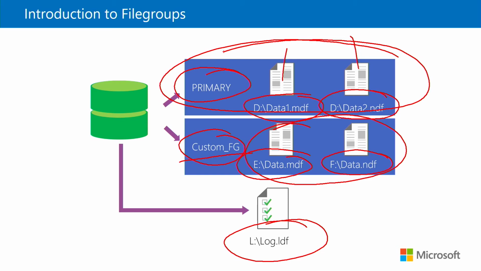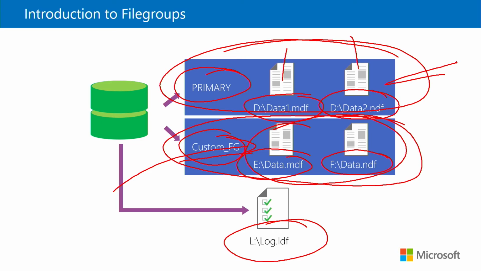We could then change what's called the default file group so that any new objects get created in this file group. Then we could set up a backup scheme to back this up more frequently than we back that up. So we can back up just the file group and it'll back up the files in the file group. And then if we have a failure, we can restore just this because this hasn't changed, maybe. We can also put them on separate schedules. So we could set it up to back up one file group on Monday, one on Tuesday, one on Wednesday, one on Thursday. So that's the reason we would do it.